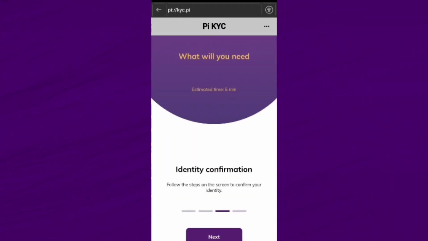This step is about confirming your identity. So you should follow the steps on the screen. Most probably you'll be asked to provide a live selfie of yourself, or a little live video of yourself. It again depends on the updates, probably a newer version with newer requirements, so it could change every time. So make sure you're ready for that too.